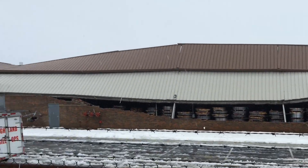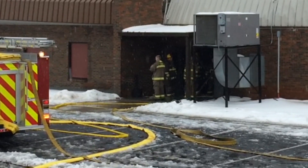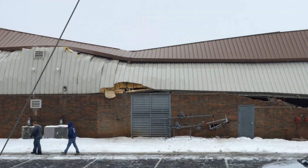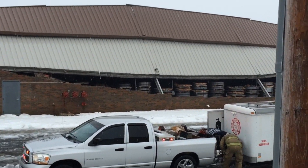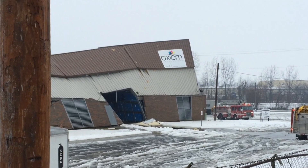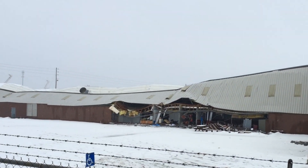There are many factors working together — the snow and ice accumulation followed by the rapid thaw has created a great big sponge for all this rain that we're getting. The ice and snow accumulation is also clogging the drains, so it's just too much of a load on these types of roofs. One official indicated they were concerned about other buildings in the area with a similar roof design.